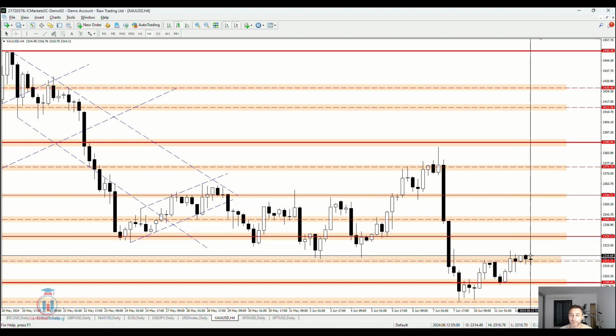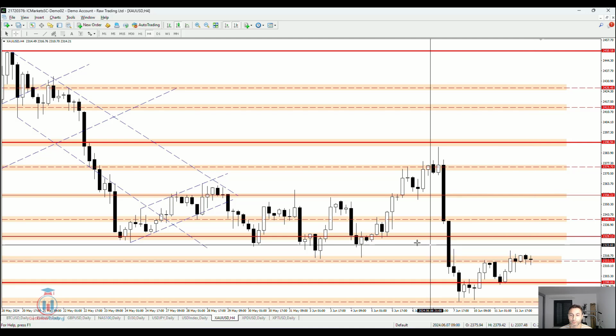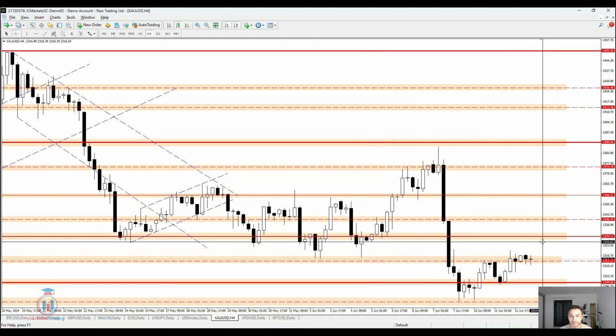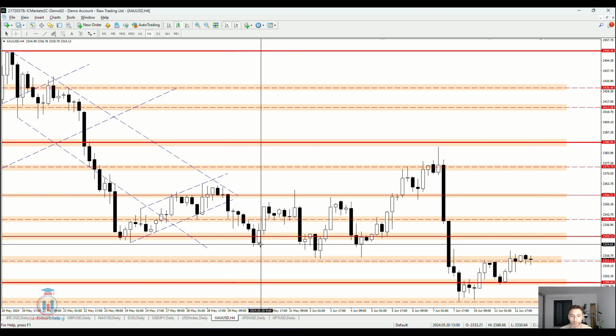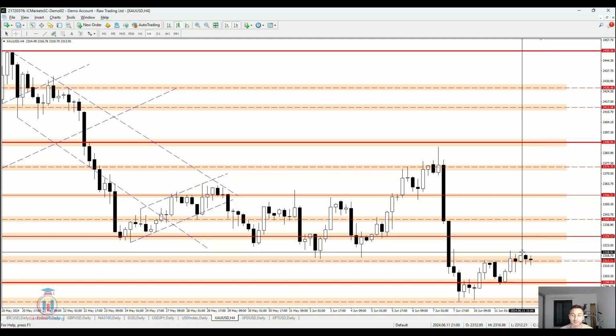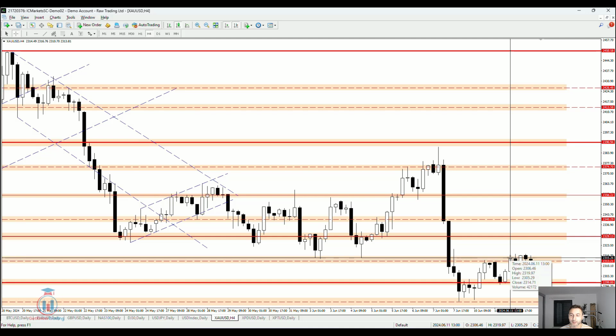So currently I am expecting that the price will continue to rise in value and reach the start of this resistance level area, which is a supply zone where most of these candles touch. So I would say that my take profit would be right here where most of these candles touch this line. So my take profit would be, for example, right here around 2326 or 2324 as a start one. We can see that the lower side of these candles is the 2324 price level. So this would be the first take profit, the second one would be 2326. So this is the way how to trade the bullish breakouts.